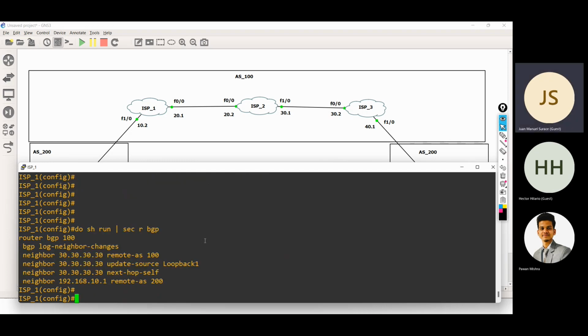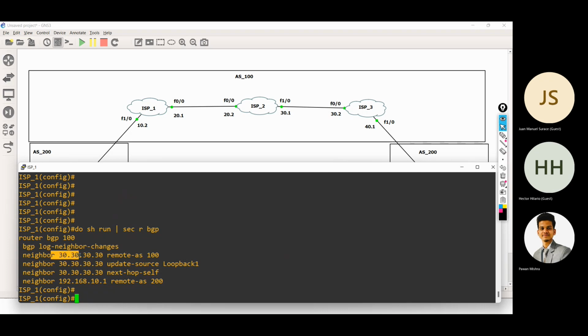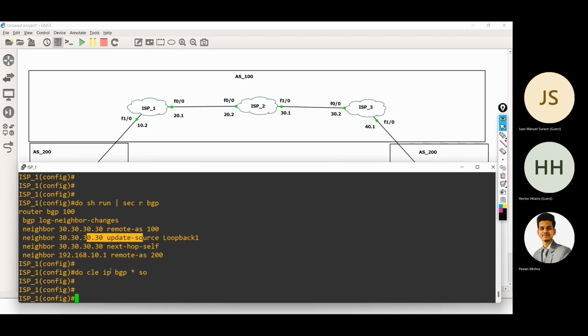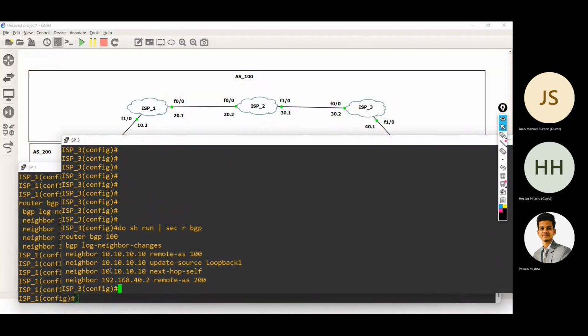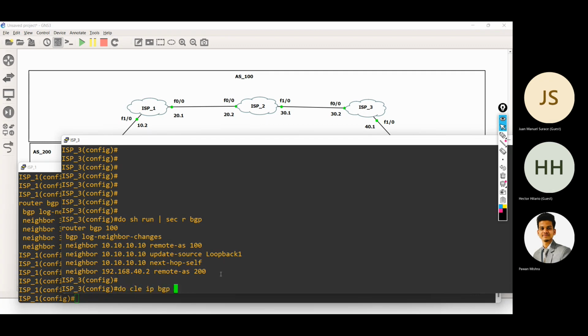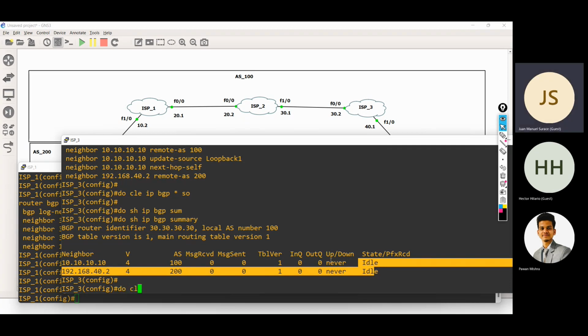Router bgp 100, next-hop-self. To clear the BGP session, I'm using the command clear ip bgp * soft on ISP3 as well. Then show ip bgp summary, and the neighborship is idle on both. So clear ip bgp *, I'm doing a hard reset.